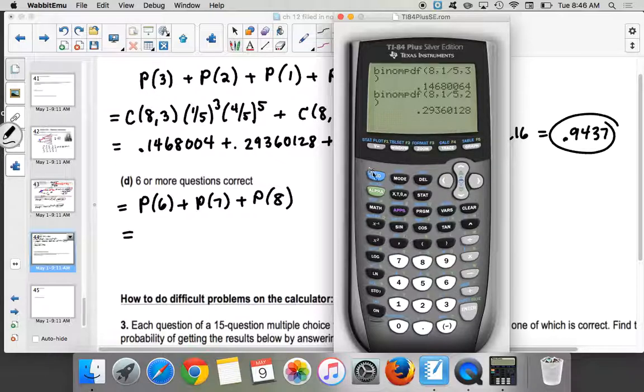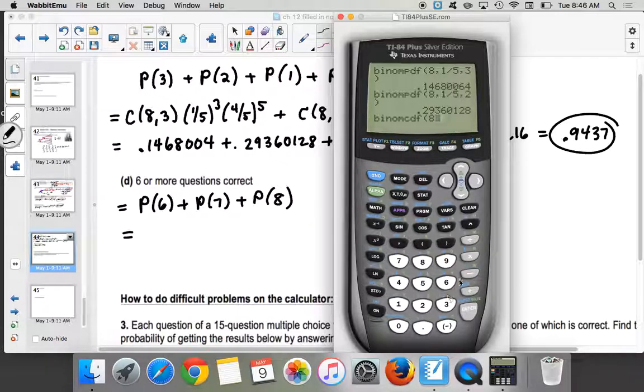But there's also, if you look under your distribution, something that says Binomial CDF. So Binomial CDF stands for cumulative. So it's saying find the probability of 0, 1, 2, 3, all the way up to what number you want. The probability question that we had said find the probability that you get 3 or fewer correct. So we want to find the probability of 0, 1, 2, 3, all the way up to 3. Does this make sense?